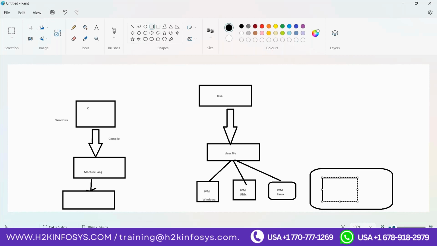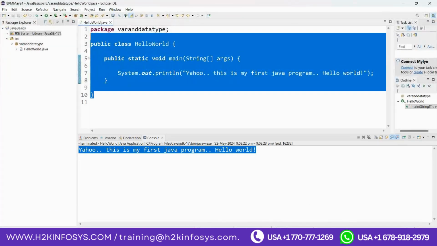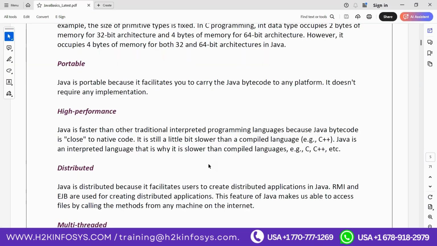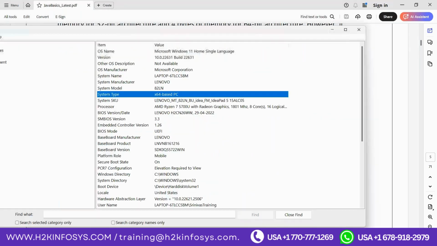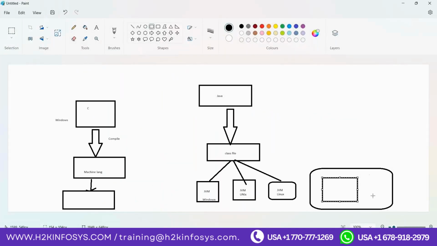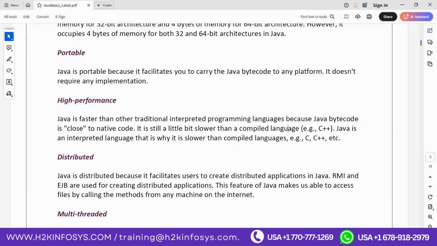That's why Java is secure in another way as well. That is also the reason it is high performance. The reason being, it doesn't use your default memory; it is created under a sandbox called the JVM. So that will be high performance as well. That is another reason.